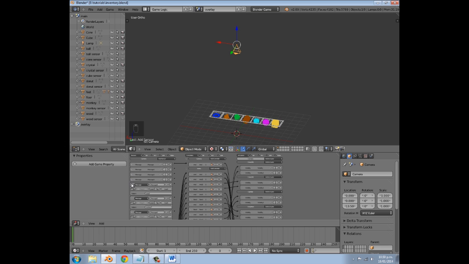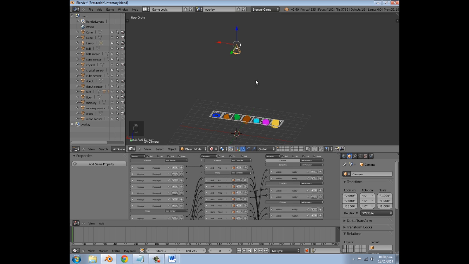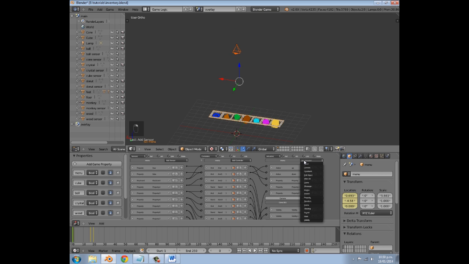Lovely. I'd minimize all those just to give us as much space as possible. Then hold down Shift, select the menu, and add, oh no, don't press P, click here and press Y, and do that 6 times as well.